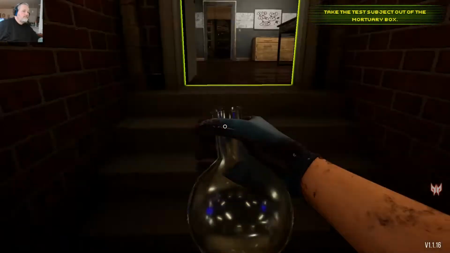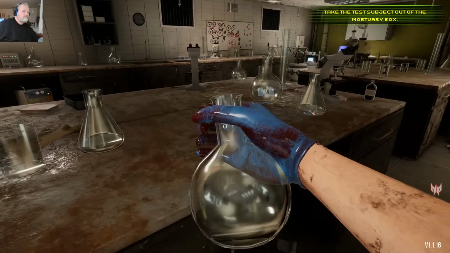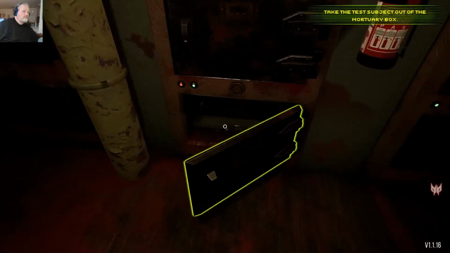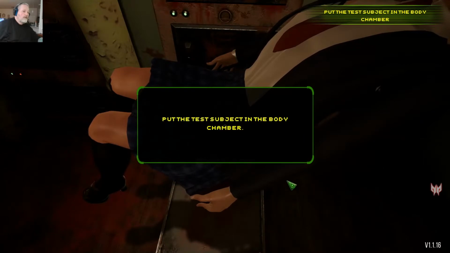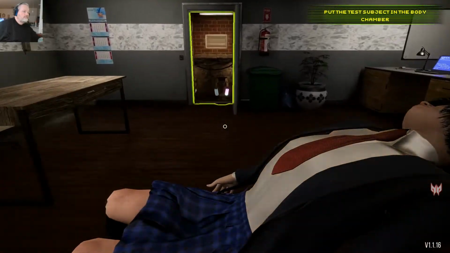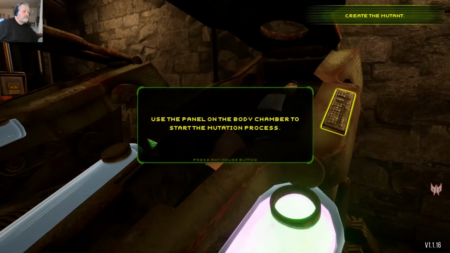Back up here, I guess. And we get our first body. Sexy chick. Cool. Put the test subject in the body chamber. Okay, use the panel on the body chamber to start the mutation process.